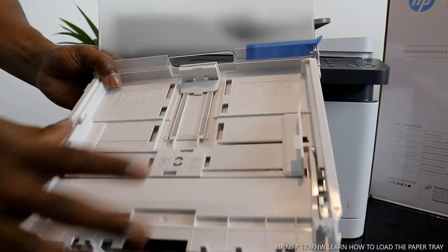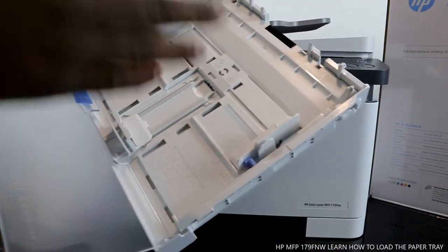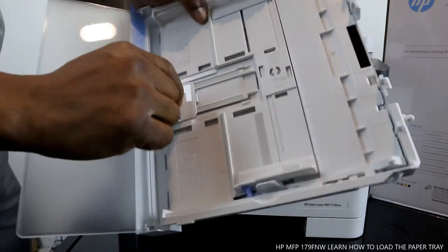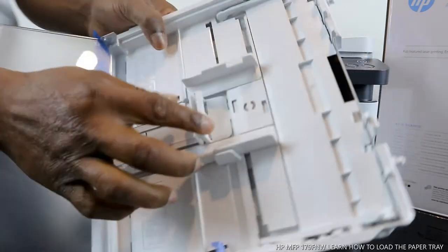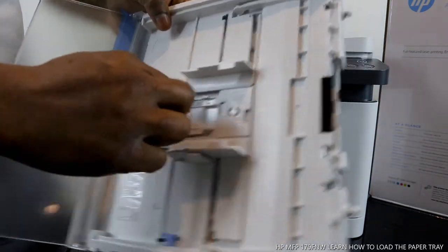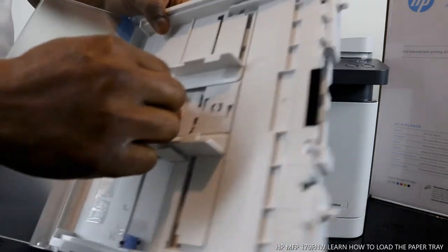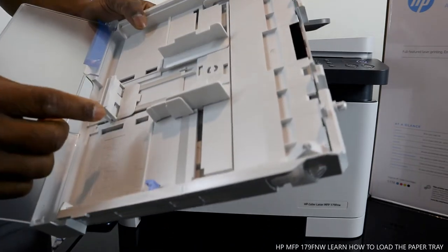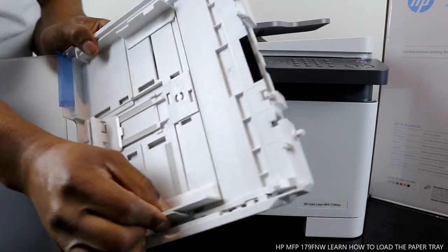You can load various sizes of paper right here. This paper tray can load A4 paper, photo paper, various sizes. What you need to do is use this holder and bring it to the middle, and use this arrow and bring it to the side. So you can actually load photo paper, various sizes of paper. All you need to do is press this, adjust this up and down to the size of the paper you are using, then adjust this end to the side as well.